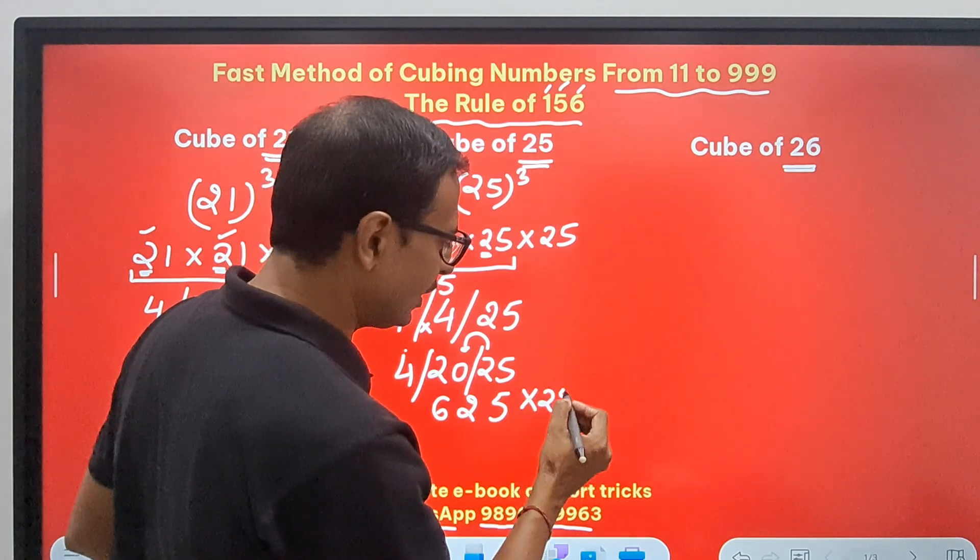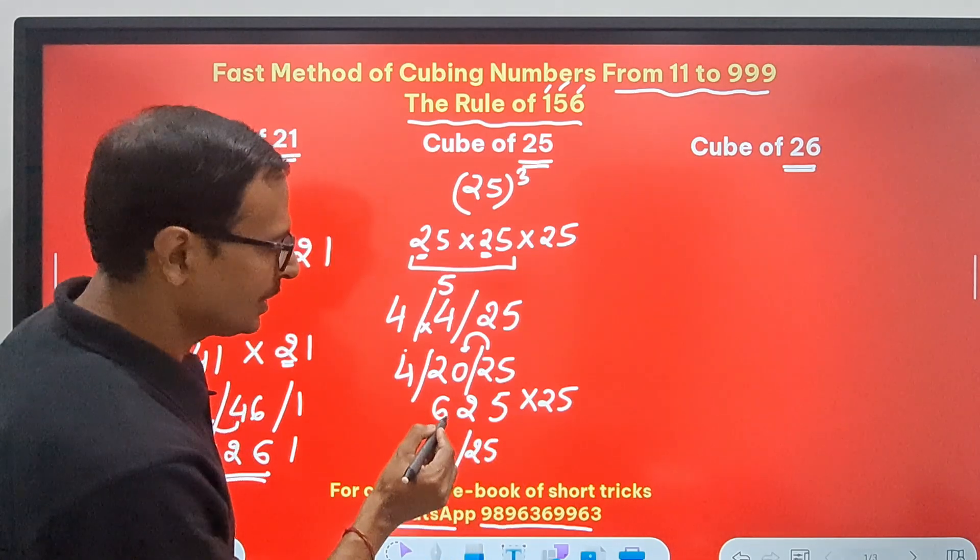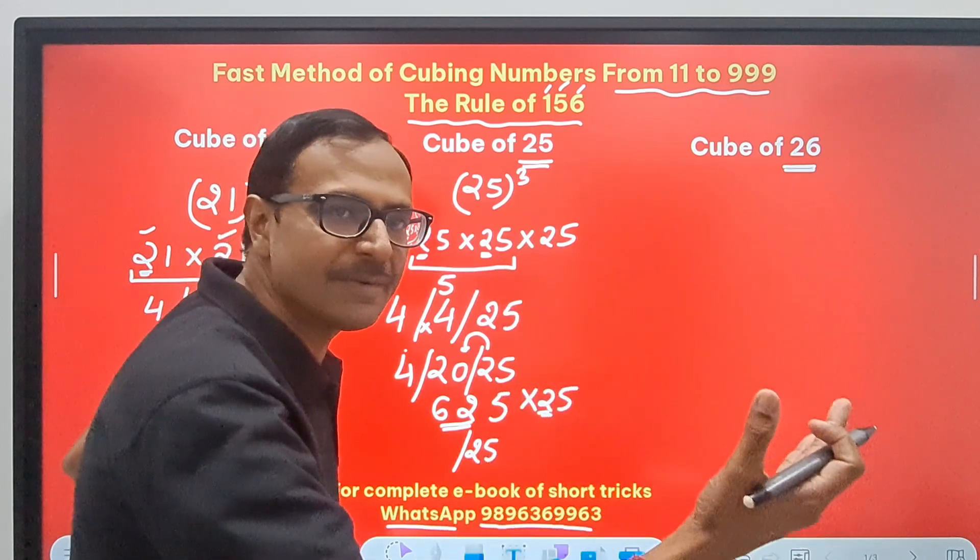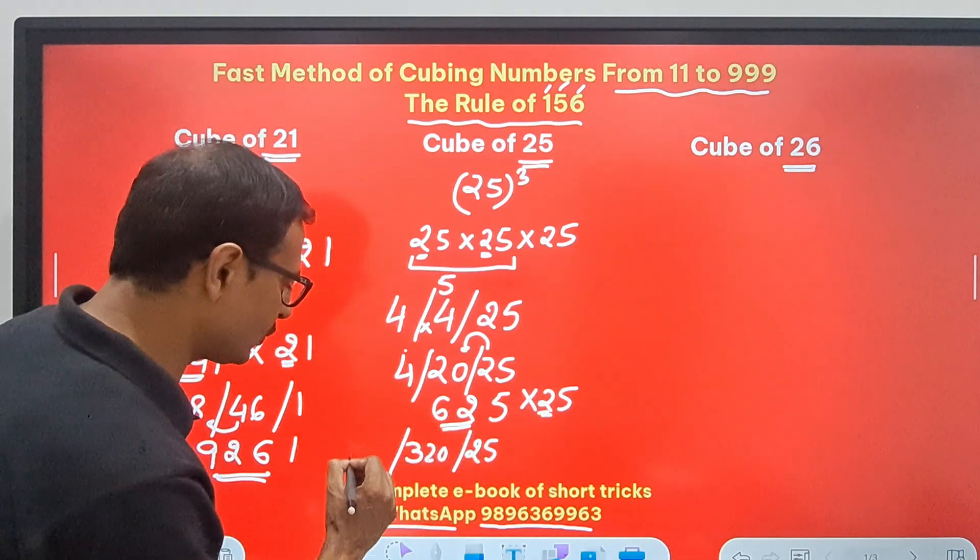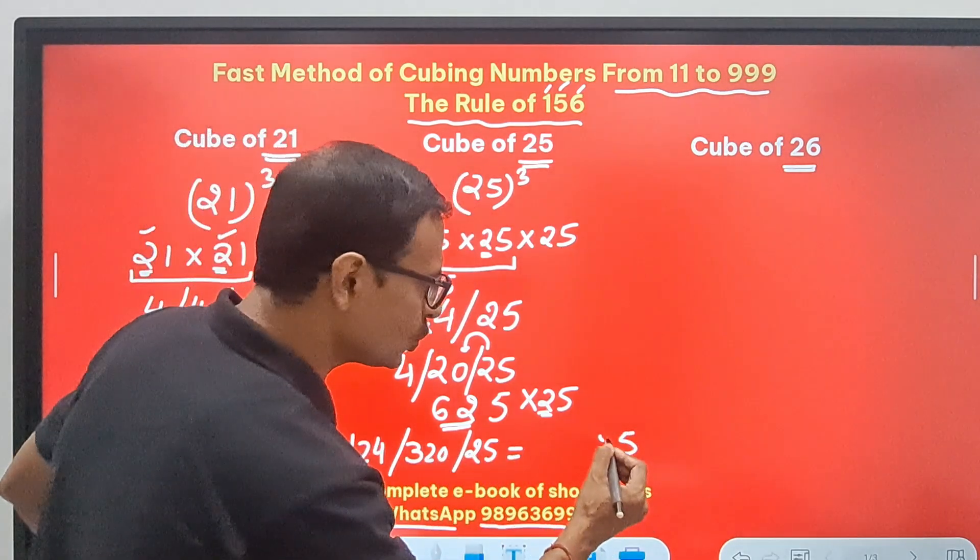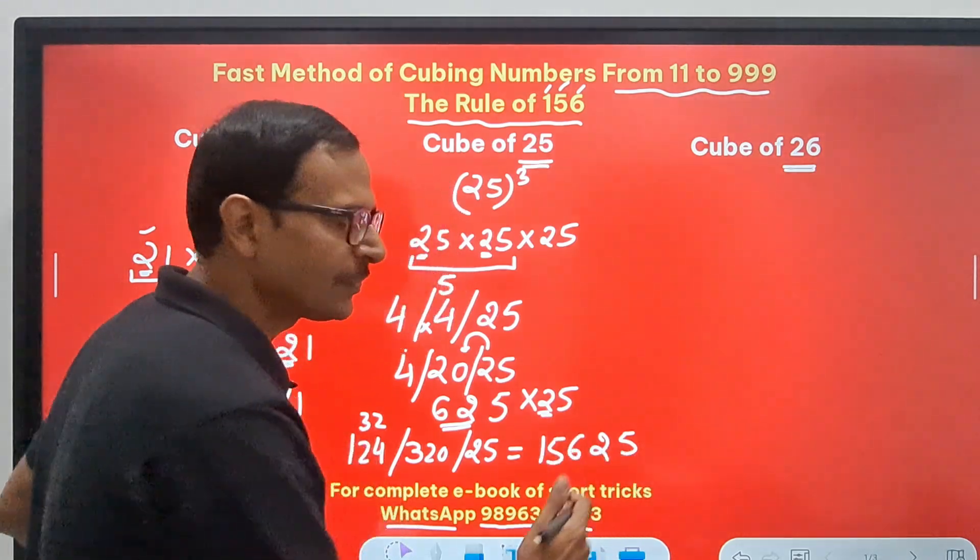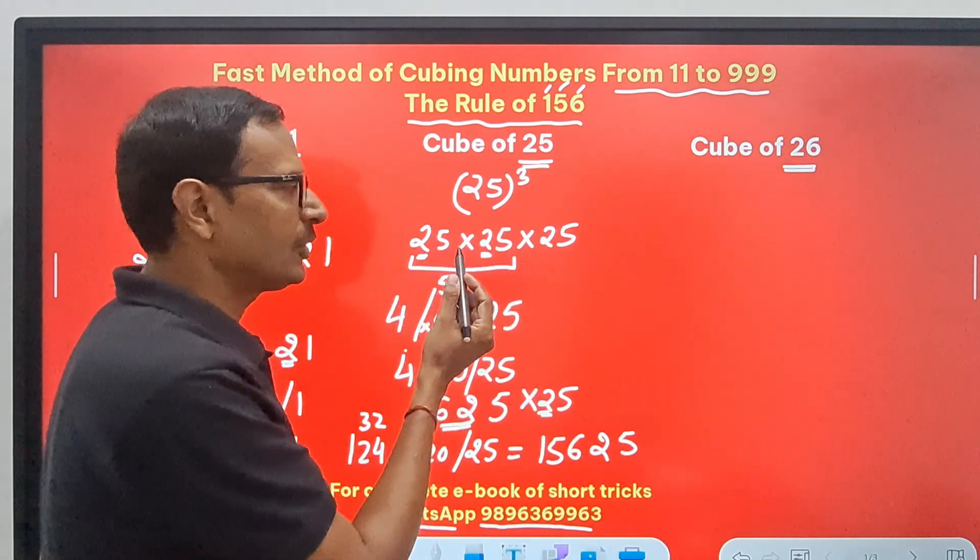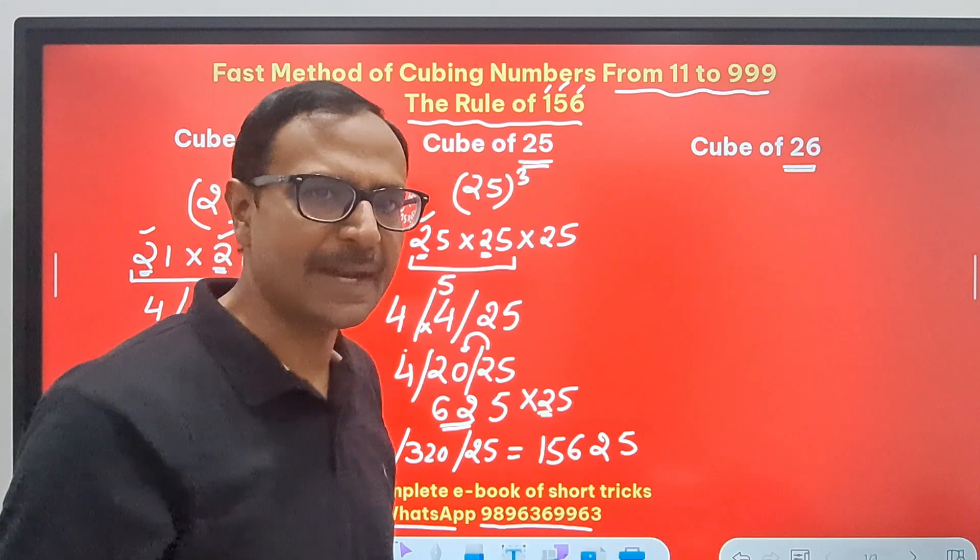And then times 25 again. So we will do it once more. 5 and 5 again 25, and then put a slash. And apart from 5, we have 62 here and 2 here, and 62 plus 2 is 64. And 64 times 5, half of 640 that is 320. So you get a 320 here. And then 62 times 2 is 124. Now pretty easy after that. 5, 2 carried forward. So 322 means 2, 32 carrying forward. So this becomes 156. And 15625 becomes the cube of 25. You can use Vedic Maths here. 25 times 25 is pretty easy. 25 times 25 can be done by prefixing 2 times 3, 6 with 25. That is a direct trick, the Vedic Maths trick.